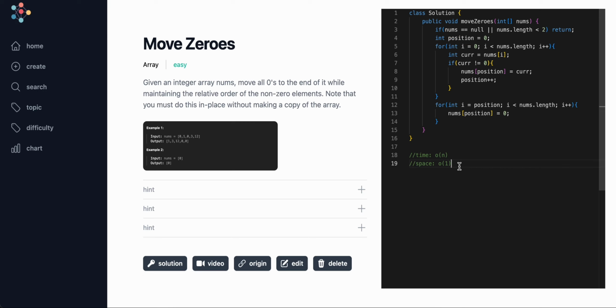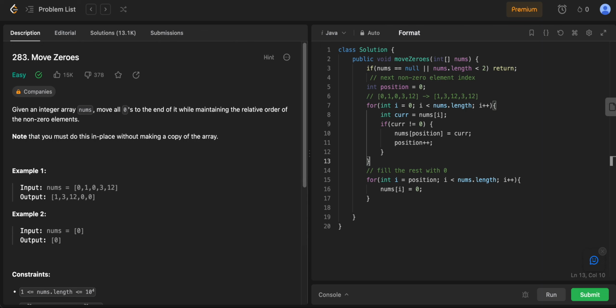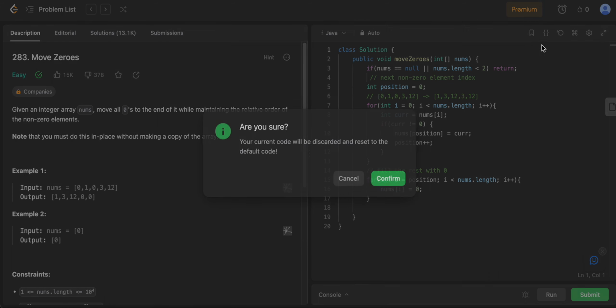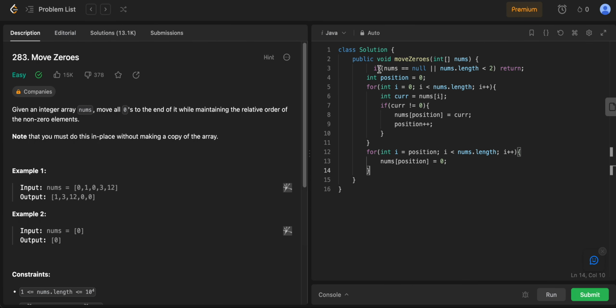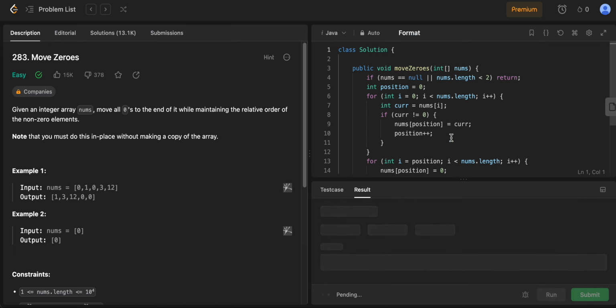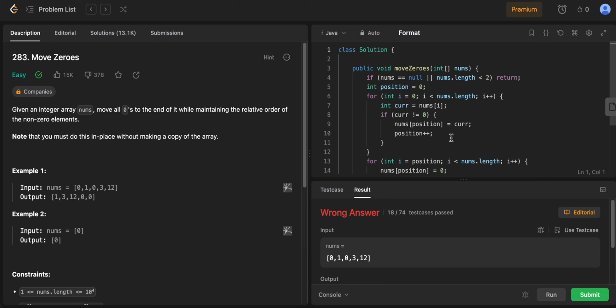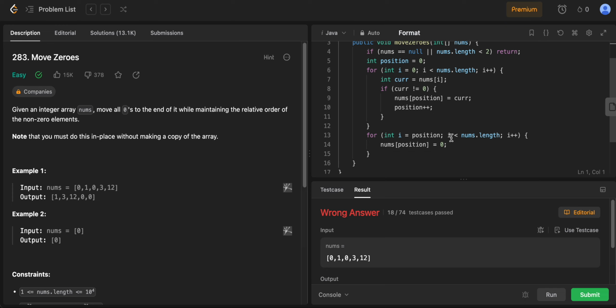And then next we can test this out. Something is wrong.